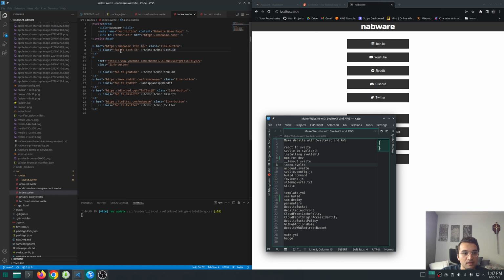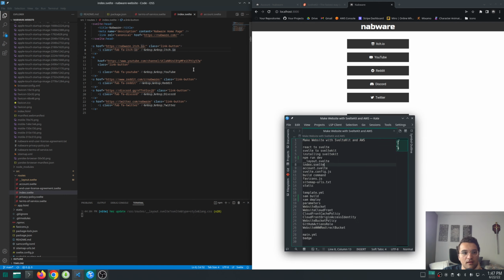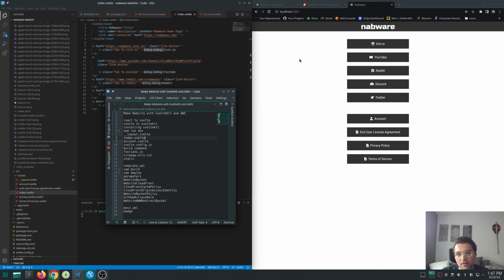And then within the link, you'll notice I have an I tag here. Well, I tag may not be a Font Awesome thing, but this is where I'm inserting these logos or these icons for each of the links. So you would put in I in the class, and you have to go to the Font Awesome website and search for the icon you want, and then it'll tell you what class it is, and then you just copy and paste that here. And then I have 2 white spaces in between so that the text is not pressing up against the icon.